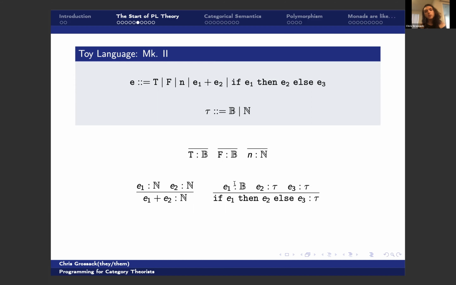Similarly, if E1 is a Boolean and E2 and E3 have any type, as long as they're the same, because an if then else expression works just as well, if true then false else true, for instance, is a perfectly valid thing to write, as well as if true then 3 else 5. So as long as E2 and E3 have the same type, I'm allowed to show that this if then else expression has that same type. And the only real condition is that E1 be a Boolean.